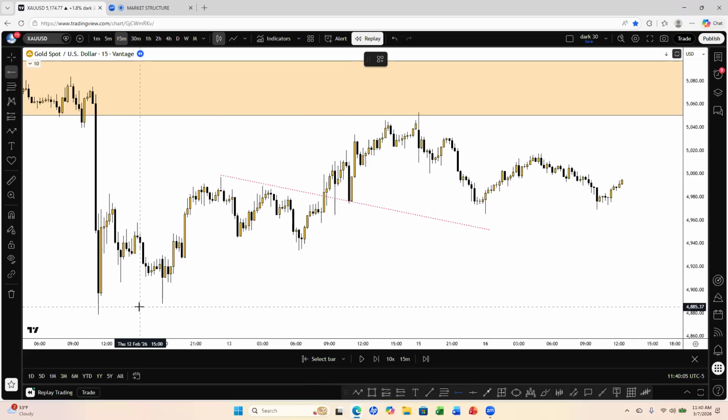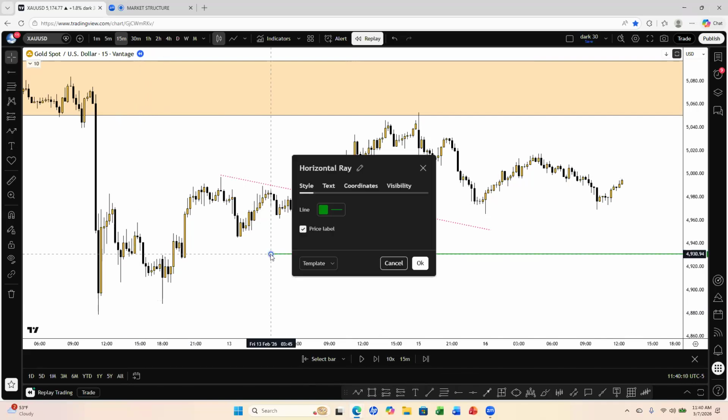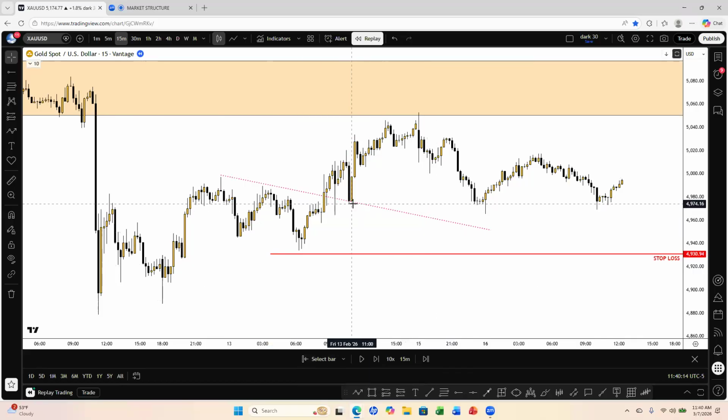At that point, let me see. Now I'm doing some random stuff right now because this is gold. So you probably can put it right here. At that point, you would enter the trade, and your stop loss is supposed to be below the previous structure. And you see it's creating higher highs right here. So these are structure points. You put your stop loss below the previous structure points, and at that point, it should continue to go up and shouldn't hit your stop loss.